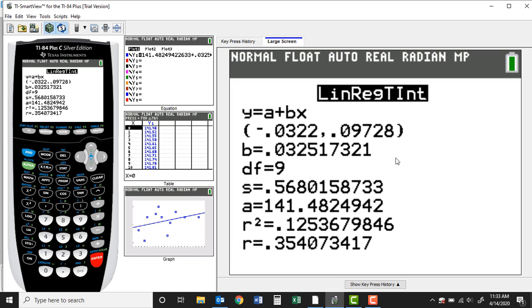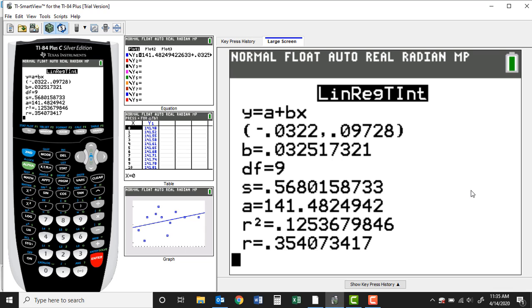And then the other thing that we need to look at is we need to check our residuals now. Here is weird because, again, we normally check our conditions early on in the problem, and if we don't meet the conditions, we don't do the calculation. Here, we really couldn't check the conditions until it actually ran the calculations in order to drop those residuals into our calculator. Whenever you put the L1 and L2 data into your calculator, it automatically created a new set of data called residuals with the name of RESID. So we're going to take a look at that.